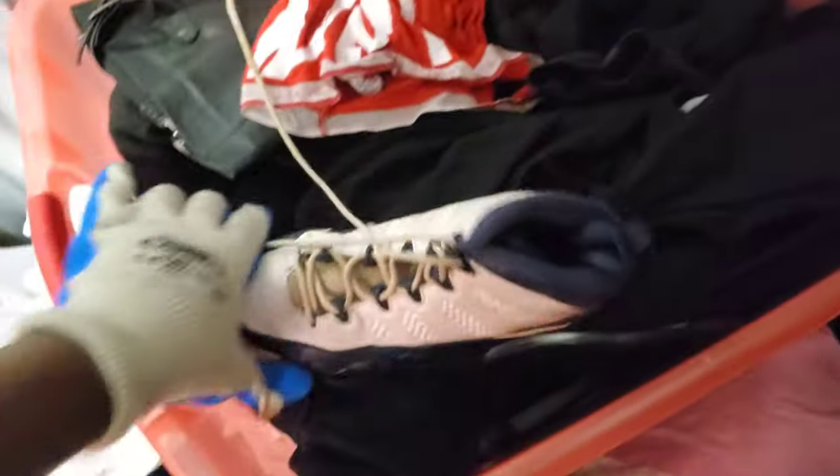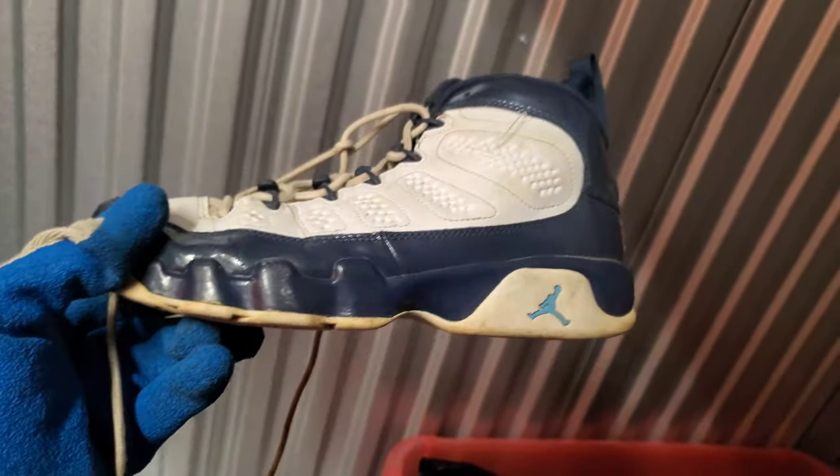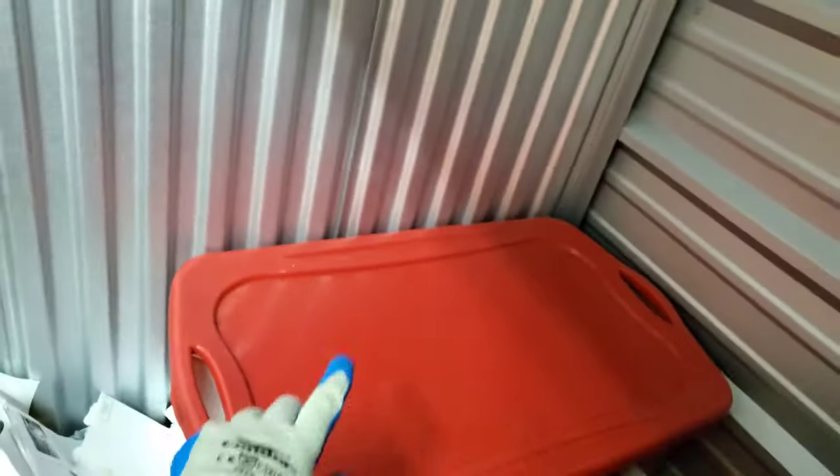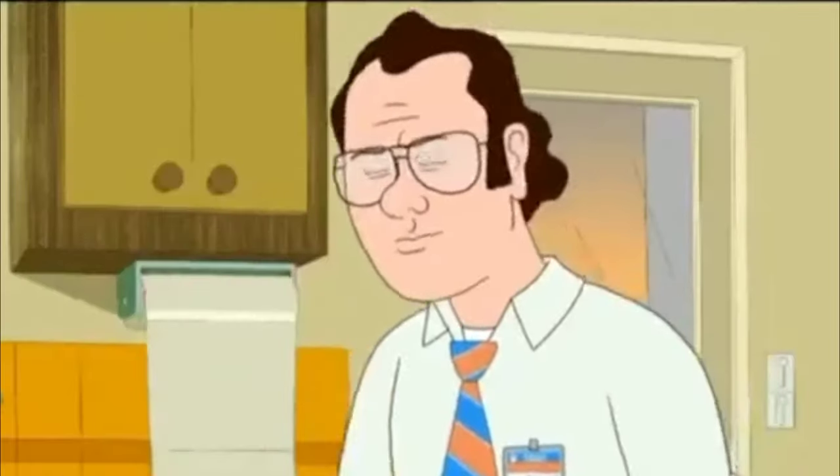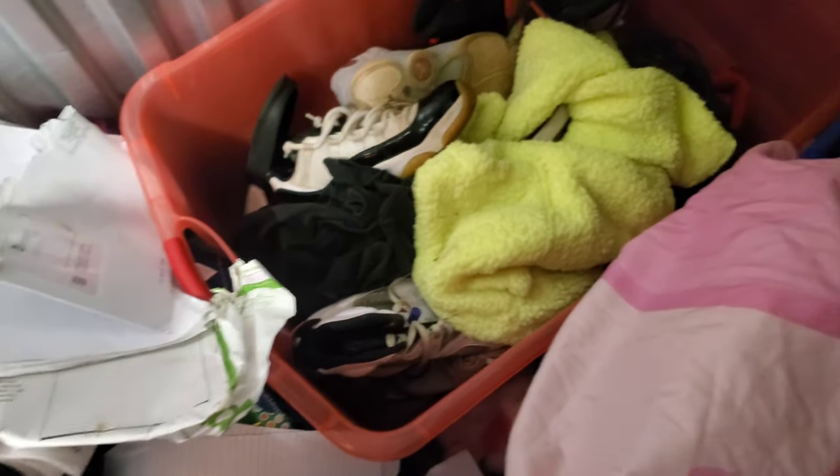It looks like more clothes. Here's a cord — what's this cord going to? They don't want to get a spanking so they need to be good. Got a pair of Jordan 9s in here — alright these were cleaned up pretty good. So you're definitely getting a spanking when we get home, you were not good. Now listen up — red bin is already getting a spanking, but green bin, if you have something good in it then I won't spank red bin. If you don't have anything good in it, you're gonna get scratched up — okay do you understand?